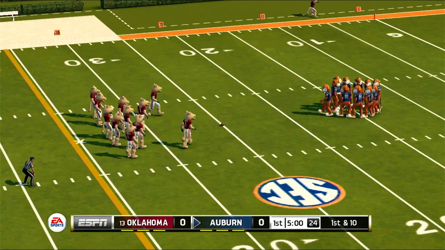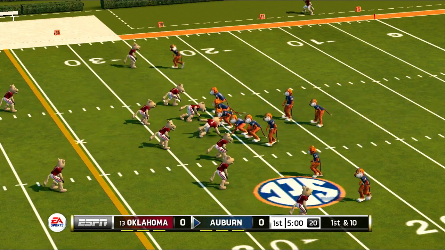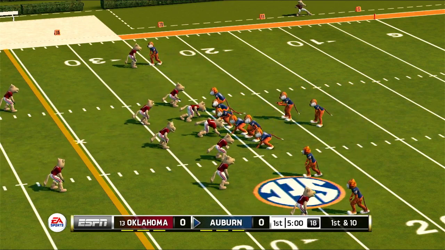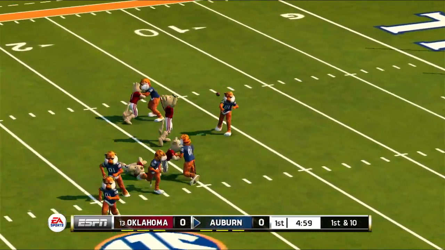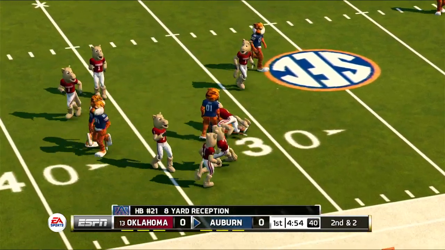Now the offense gets ready to take their first crack at it. Passes left, gets it out to the halfback, and he's tackled in the open field.